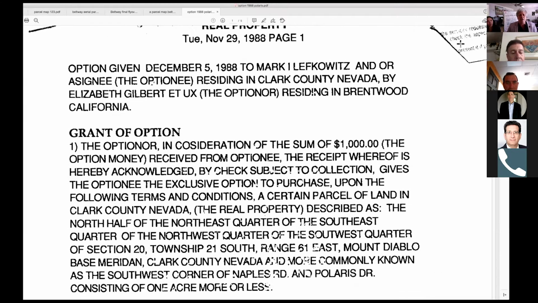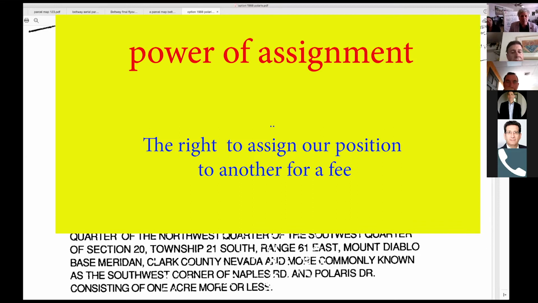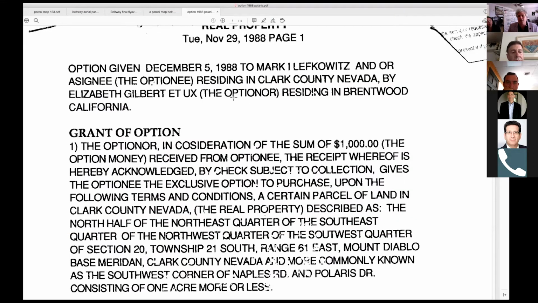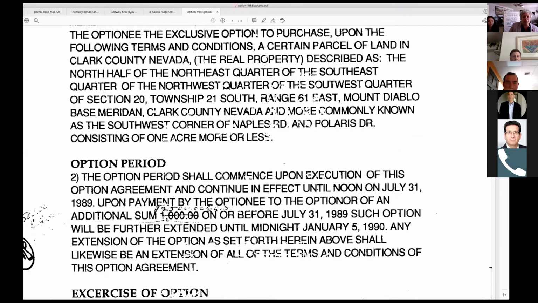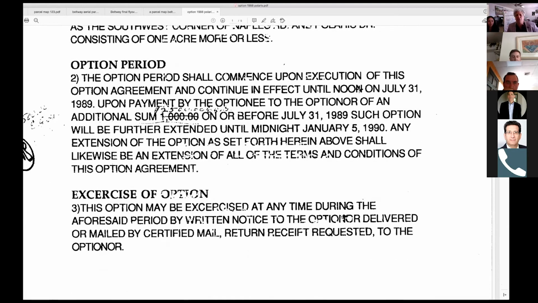And you can see there's name of the parties with assignee. So those of us that are studying realize the power we have. And I became the optionee because I was receiving the option that was being granted to me from the optionor. And I offered $1,000 of option money, just like in our stocks. The legal description is there, and then we come up with an option period. There's an execution. It was going to begin and end basically on July 31st, 1989.